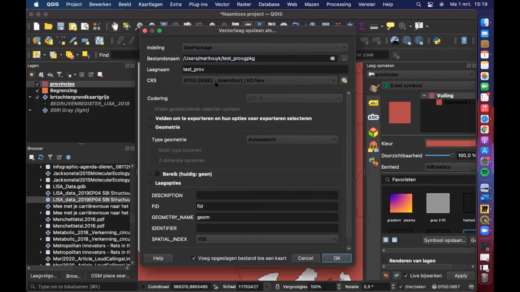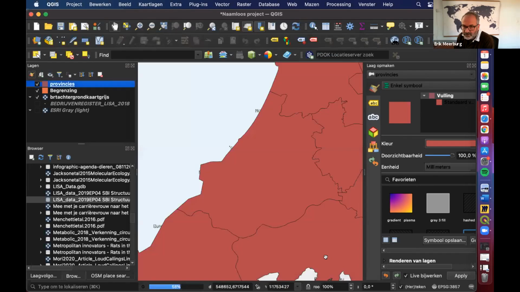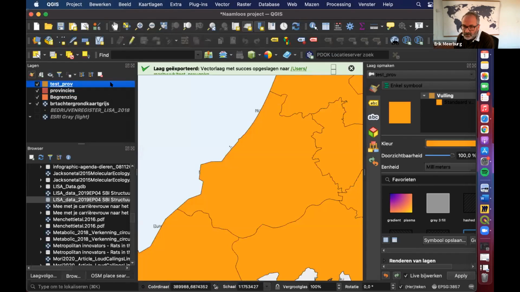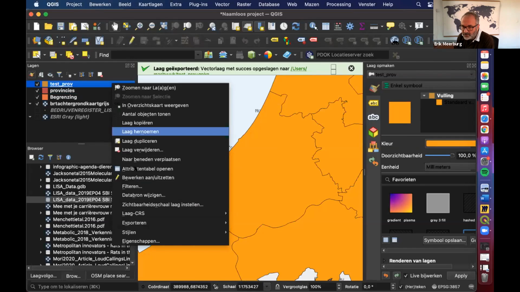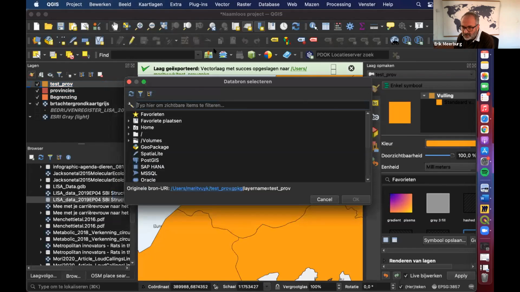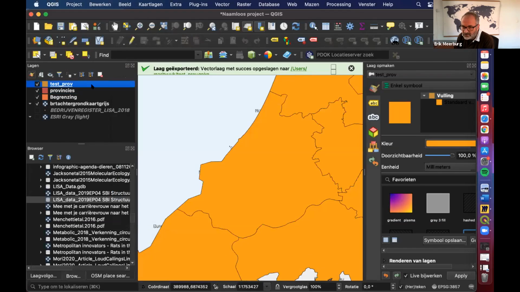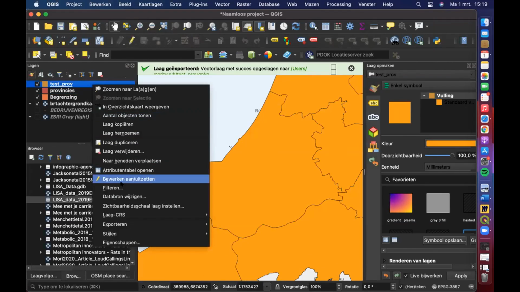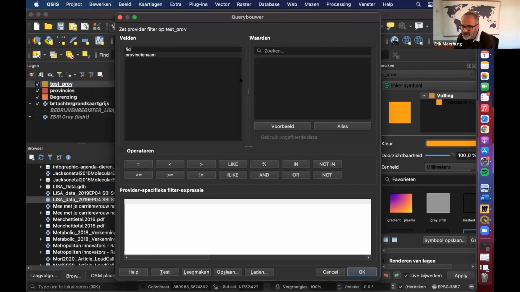Okay. Yep. And then it should work. Just do OK. And if you right click this one and filter this one, it will probably give you the same filter that I have. Then it should be the same. Yeah, or something similar at least. There you go. Okay, yeah, this is similar. Okay, great. That solves a lot of problems.